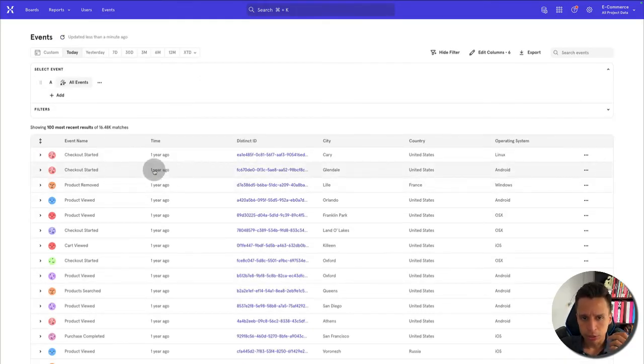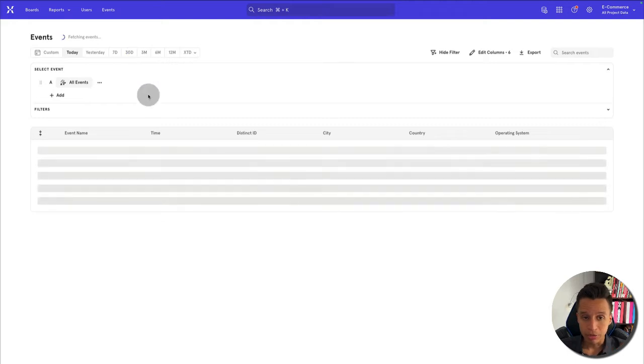The events report is also used for debugging in a way. The events report is showing you the events coming in real time. One of the big benefits of Mixpanel is that all the data gets processed in nearly real time. If you look at some of the Google Analytics, sometimes you may have a lag of up to 24 hours, sometimes even 48 hours, depending on the data. So the Mixpanel data, if you send an event, you'll see it here within a minute, right? And you can see that this was updated less than a minute ago.